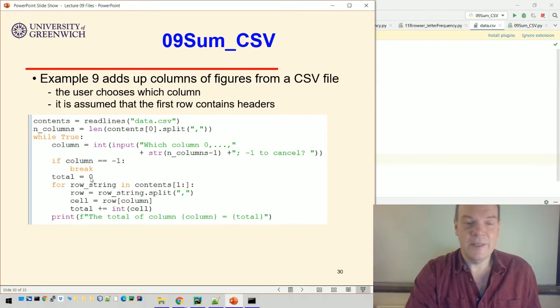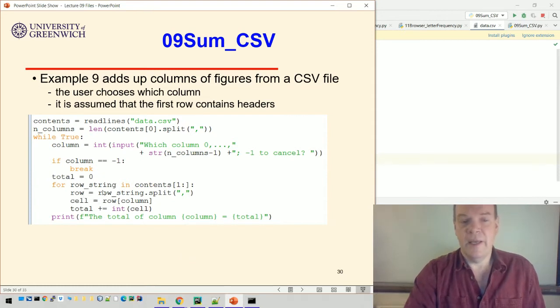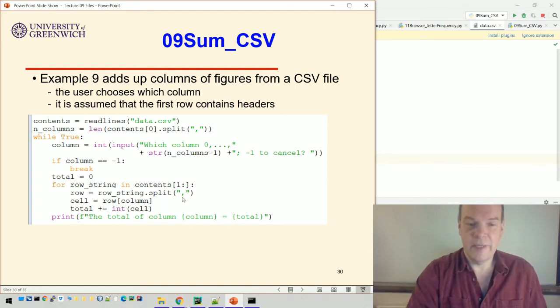So to add up the sum of that column, we just set a total to 0, and we loop over the rows in the contents. The contents, remember, contains a list of rows. But we start from 1 because we assume that the first row is the headers. So looping over those rows, we can take each row and split it into its cells.